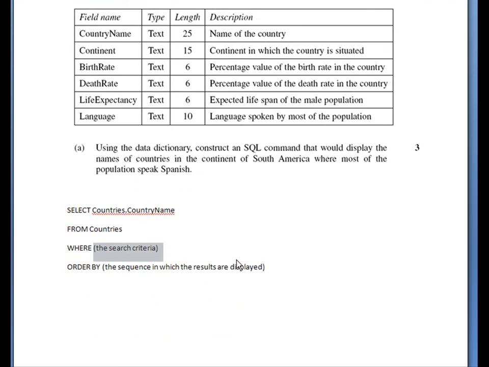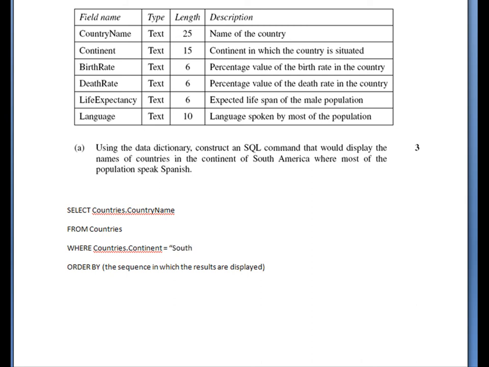So how do we do this? We do basically the same thing we would in a database, okay, except this time we will write it out. So we need countries dot continent. Okay, now we actually have our query.